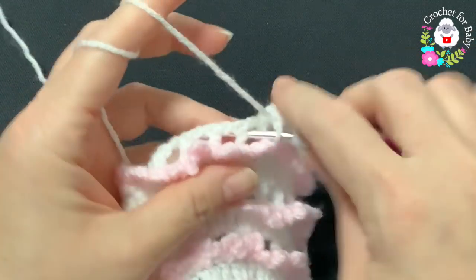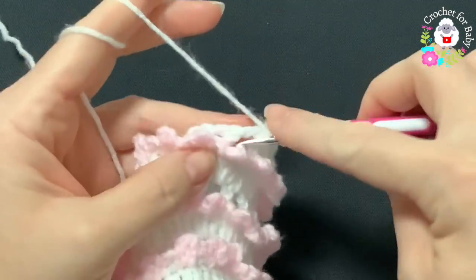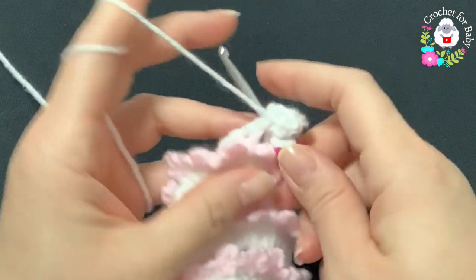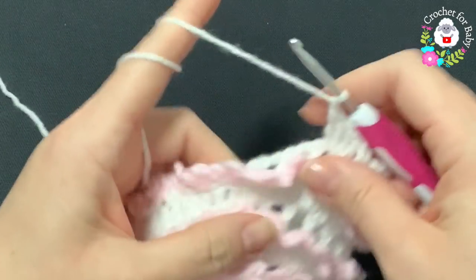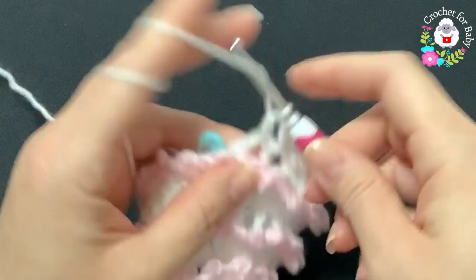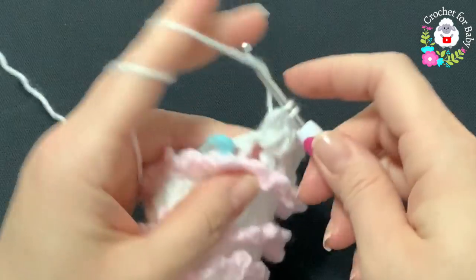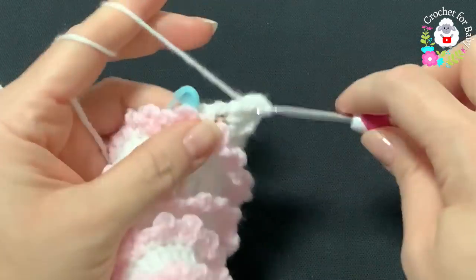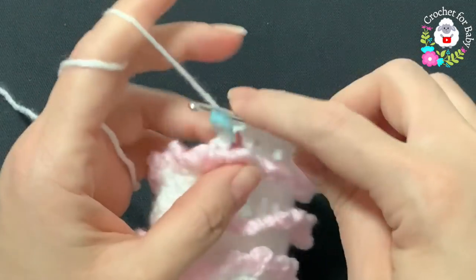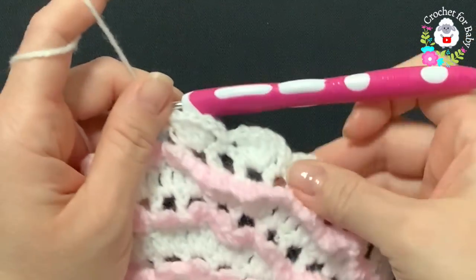Chain one, single crochet, chain one, shell. Chain one, single crochet, chain one, shell. Chain one, and into this last chain one space here, make a single crochet. Now for this front panel, you should have 6 shells, 2, 4, 6.